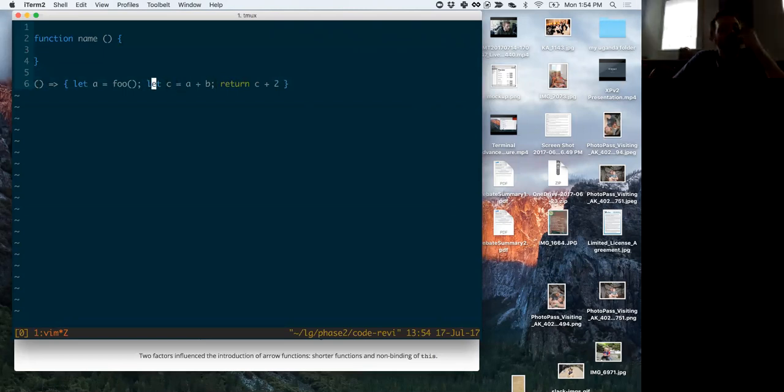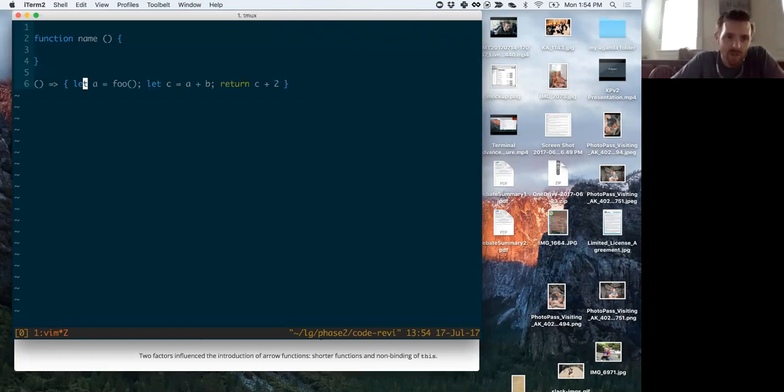But in addition to declaring a function, there are three distinct things happening in the function. I'm calling foo, then doing some addition and assigning that to C, and then returning these two things. So even though this code is terse, it's really dense. There are a lot of different distinct things happening there.